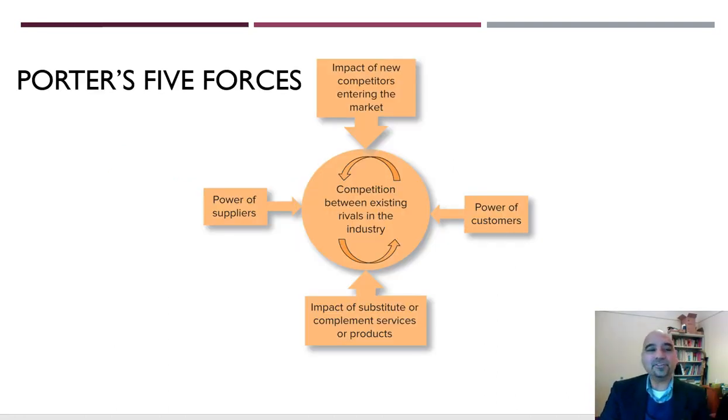And the model from Harvard is Porter's 5 forces. Essentially, Porter suggests that suppliers could have an effect on the way that you do business. If you have a lot of different suppliers available, obviously you've got more ways to bring down the costs of doing business because you can negotiate. Well, I know your competitor produces this too. So sometimes when there's a limited number of suppliers that produce a product, then the cost of producing your product, if that product goes into yours, can go up.